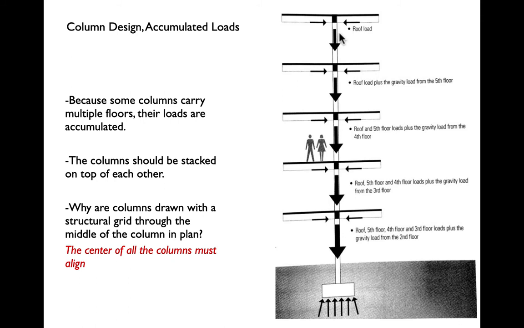Remember that we are designing for different loads at every floor in a building. So the top roof load may just be, as we saw, something on the order of 50,000 pounds, but on the bottom it may be 10 times that. It may be something like 500,000 pounds in a 5 or 6 story building. And we are trying to stack them directly on top of one another, trying to avoid transfers, trying to avoid eccentric loads on columns where we can.